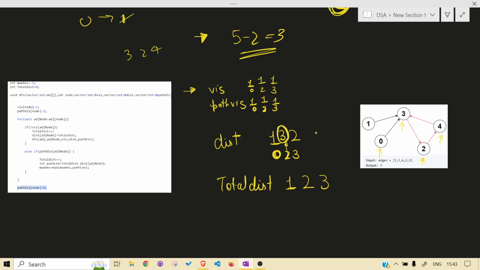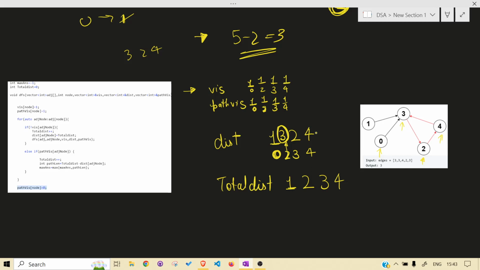Now we go to 4, total distance is also 4. It is a coincidence that it is 4. It doesn't mean that we are just going with the value of the node. Now at 4, distance is also 4, and we mark 4 as visited and path visited also.